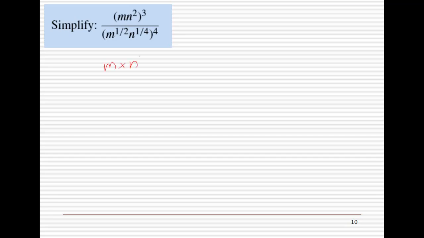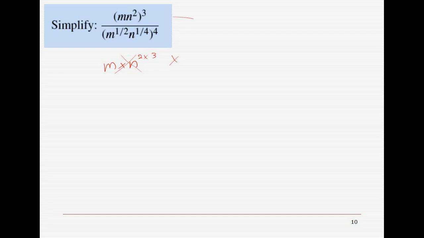m times n to the power 2, to the power 3. If I write the numerator component in this way, it is wrong. You should not write it like this. The right way of doing it is, first you have to understand the component within the brackets, because the outer power, the external power, is common to all the individual components inside the bracket. So this external power 3 is common to m as an individual factor, and again common to n to the power 2 as an individual factor.